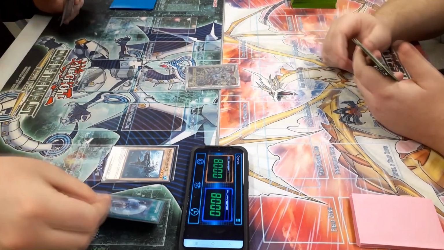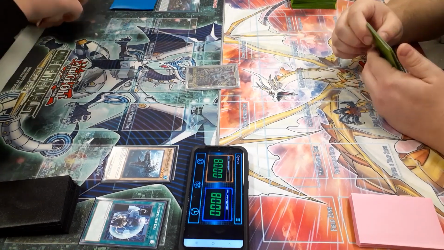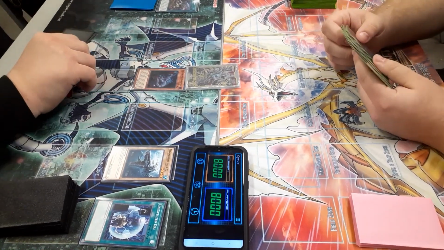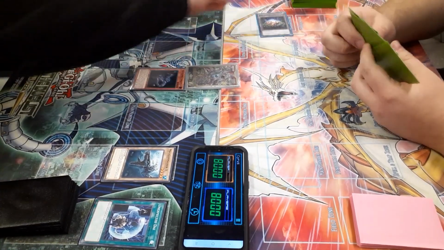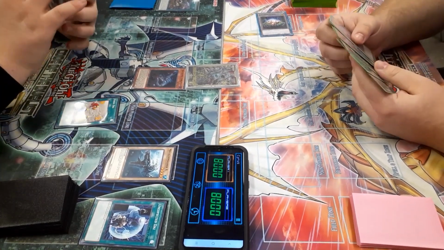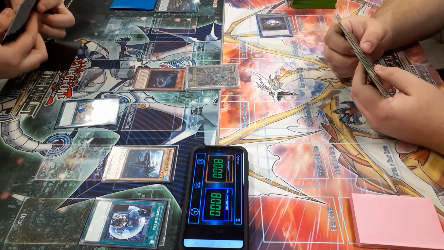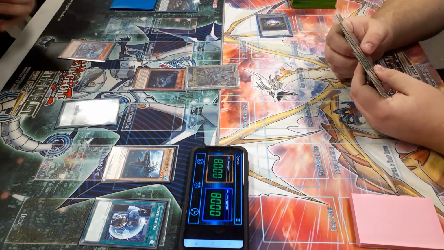Oh, of course. Oh no, we don't have any traps. I'm going to activate Lost World. Giving you a token. Then what I'm going to do is activate Fossil Dig to search Miscellaneous Source.